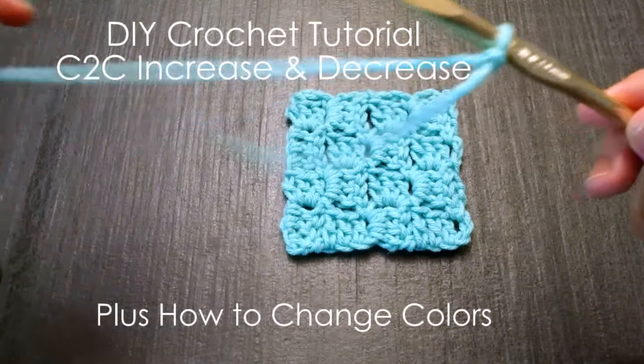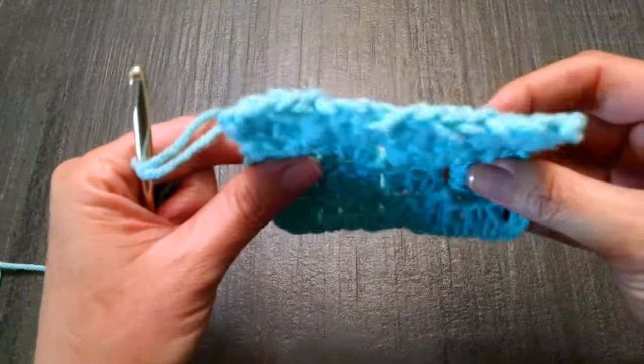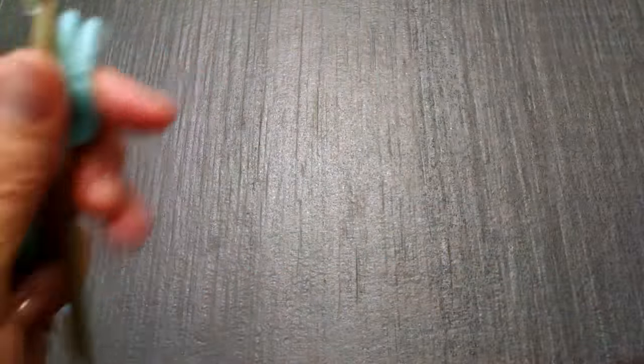I'm going to be demonstrating how to make the corner to corner stitch. Here's a little swatch that I've made. So let's begin.